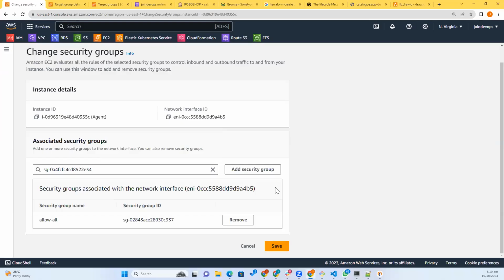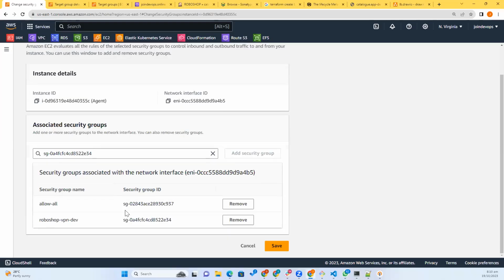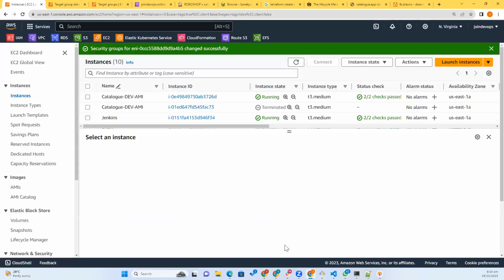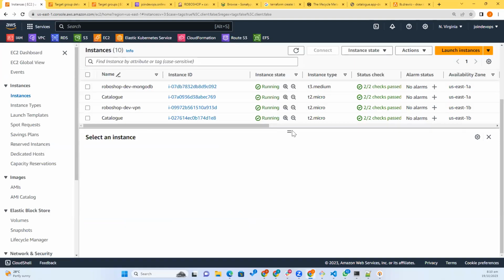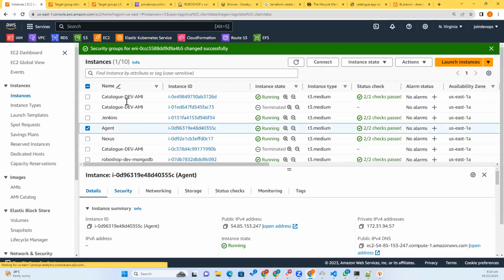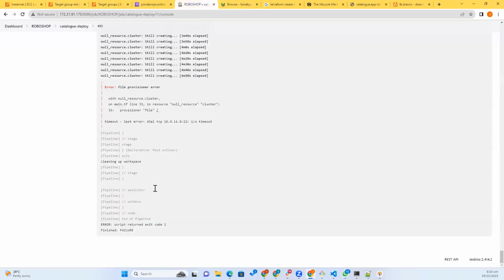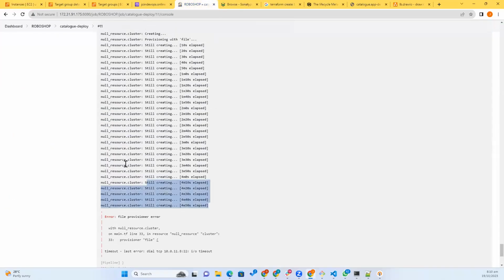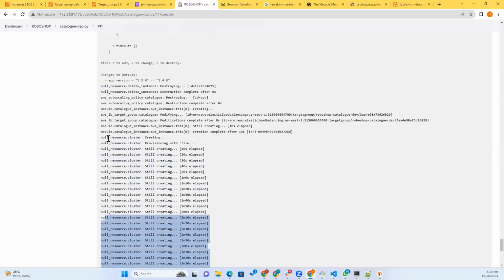Add security group. Now it is connected to VPN. That is what was happening: our agent was not able to connect to it. You can see that is the problem. It created the instance, but it is not able to connect.